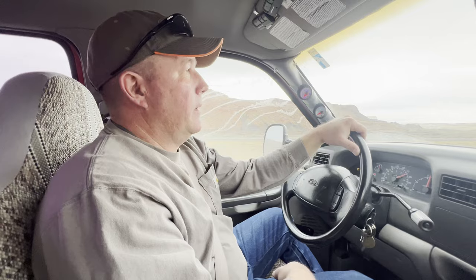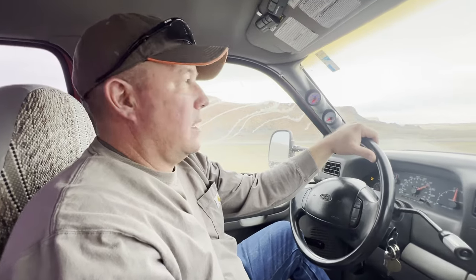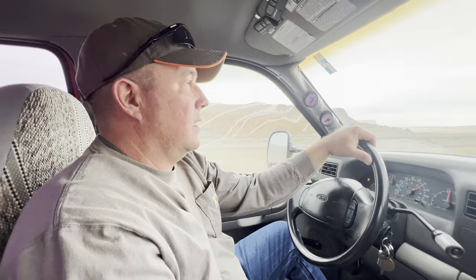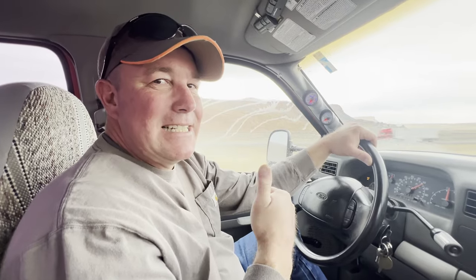Snowy part. We've dropped down in elevation quite a bit, and it stopped even raining, so the road's drying up. It's looking good, so we're just gonna keep heading towards Moab.